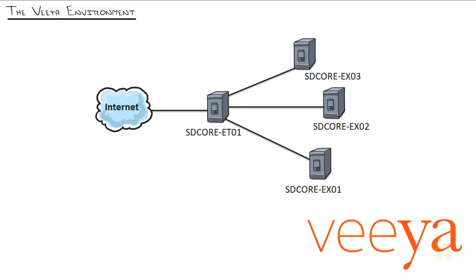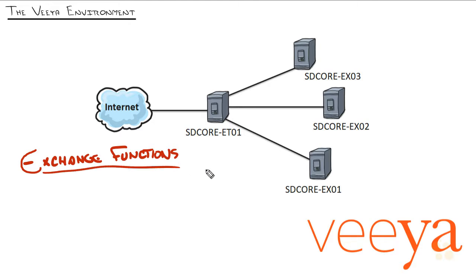When you purchase a car, you're actually purchasing a whole bunch of parts that perform different functions that together move you from point A to point B. The radiator cools the car down, transmission shifts the gear, the engine supplies the power, and so on. Same thing with Exchange functions. There are different roles in an on-premise deployment that have to be filled.